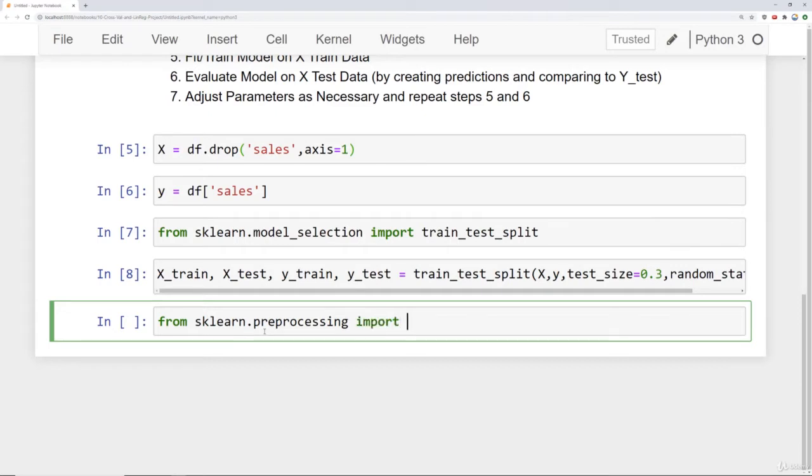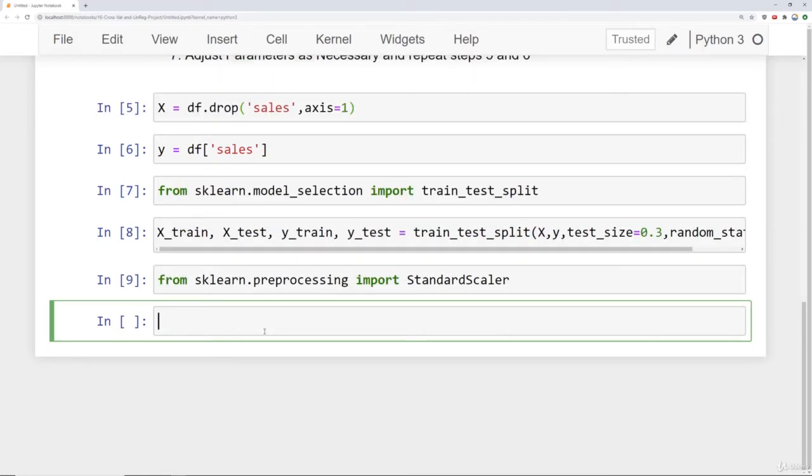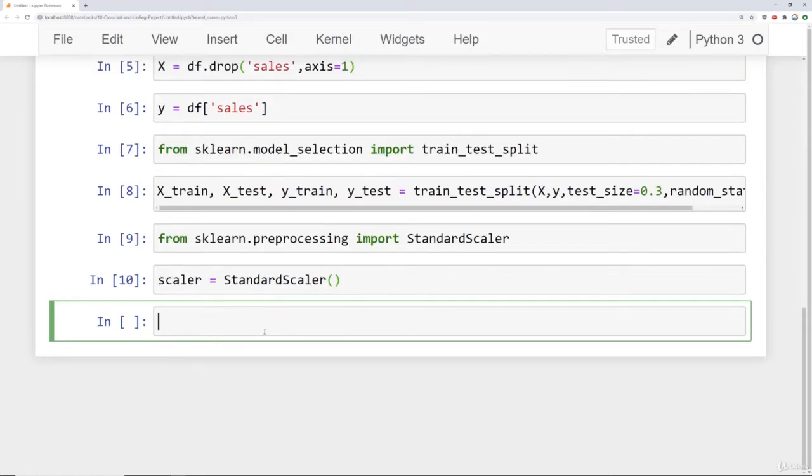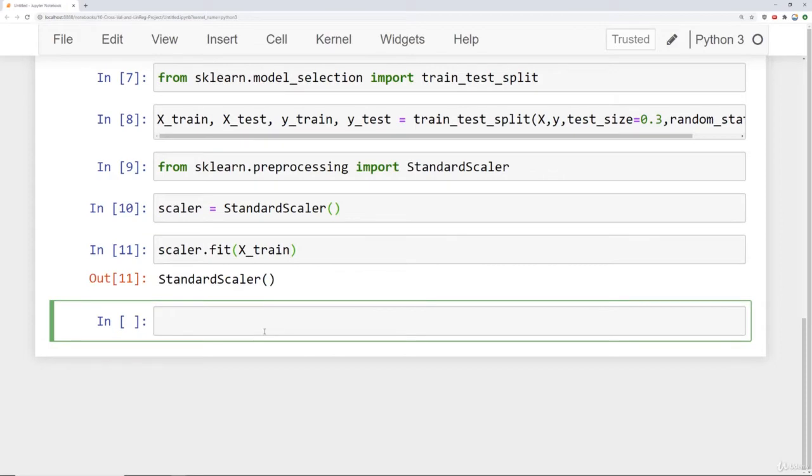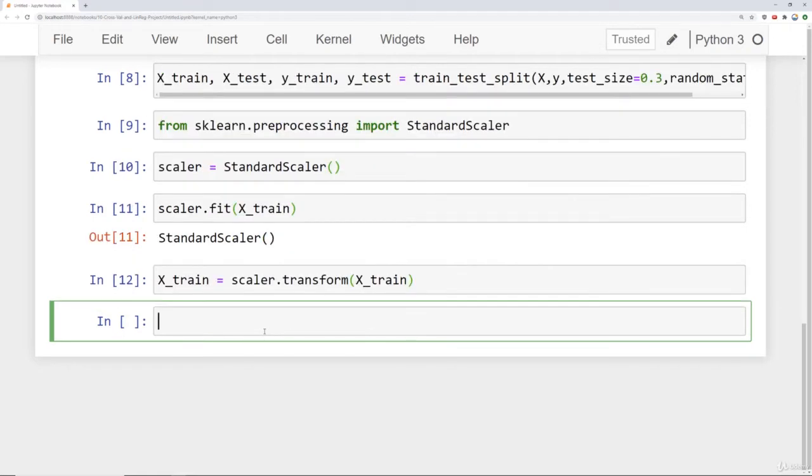To scale data, what we can do is say from sklearn.preprocessing import, and there are many different ways to scale or normalize data. We're just going to import StandardScaler. Recall that we create the scaler first, an instance of StandardScaler, and then we say scaler.fit. This is where you should be reviewing your previous notes, but recall we only fit to the training data because we want to prevent data leakage. I don't want to assume prior information about the test set. Once I fit to the training data, my new X_train is equal to scaler.transform(X_train), and then my new X_test is equal to scaler.transform(X_test).